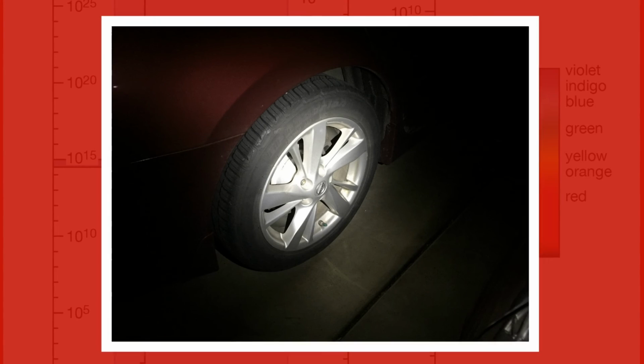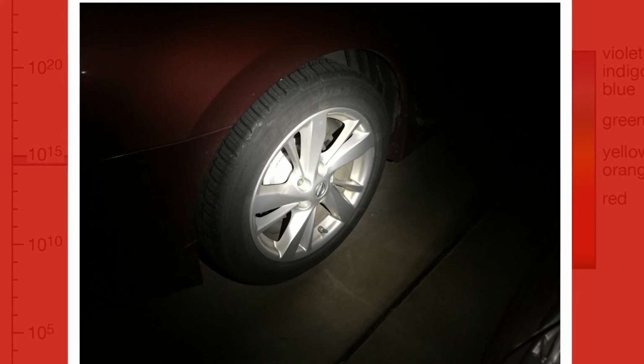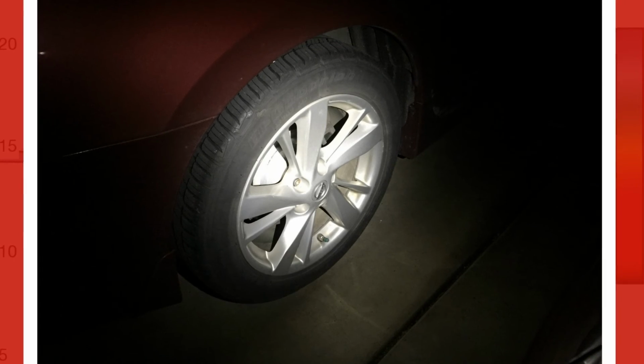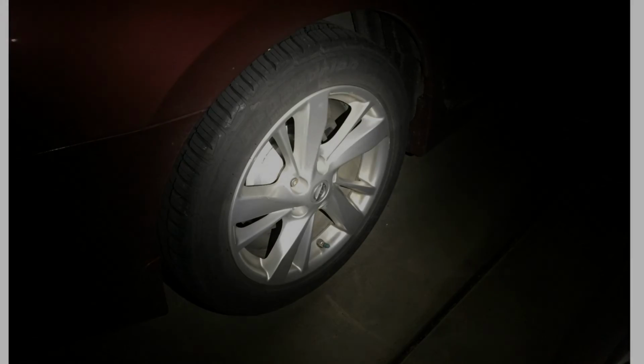That's excellent. And now for our last picture, I took a picture of a wheel, like a car wheel, like you're changing it. I'm 6 feet away. The light's on low, so somebody working on the car could be holding the light for you. You're working on the car probably. On this low mode, in 15 hours, it gets enough done if you have to work on the engine or change a wheel.